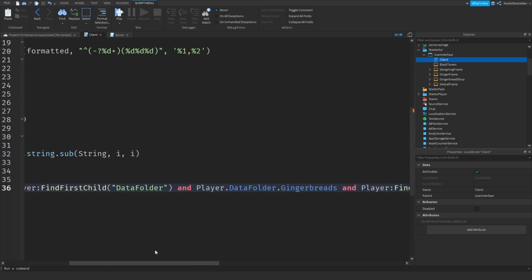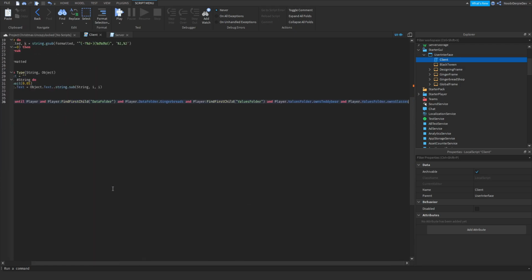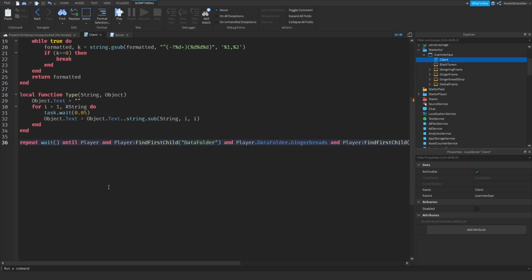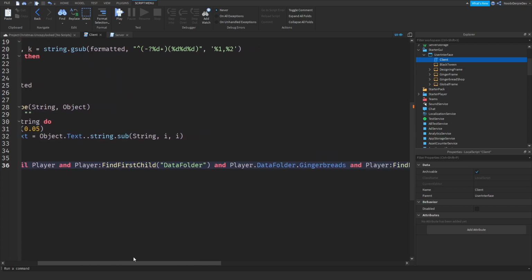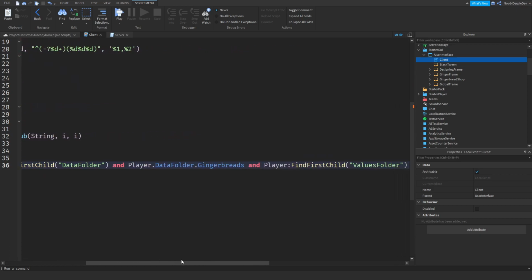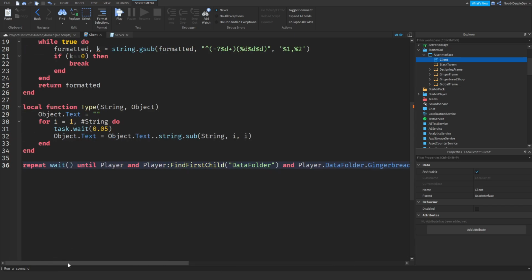This is a super long thingy. I will zoom out. It's barely even readable. As you can see, repeat wait until player and player:FindFirstChild data folder and player data folder gingerbreads. You can just read it out. I'll slowly move on.